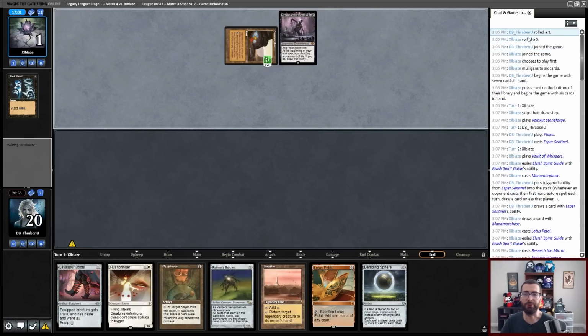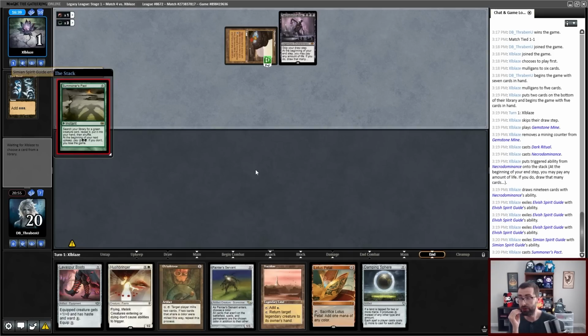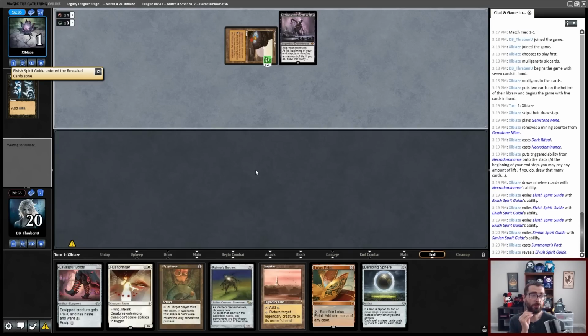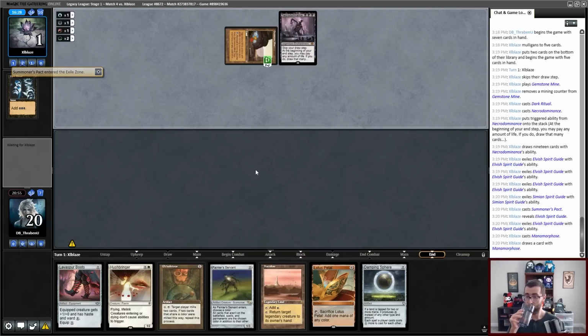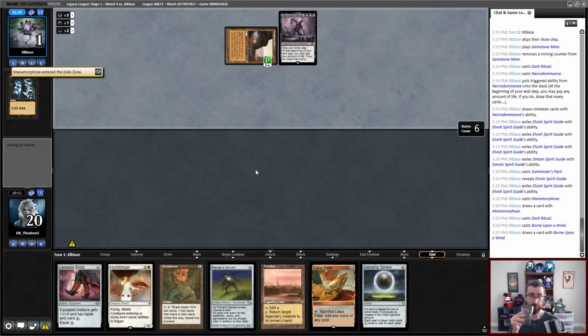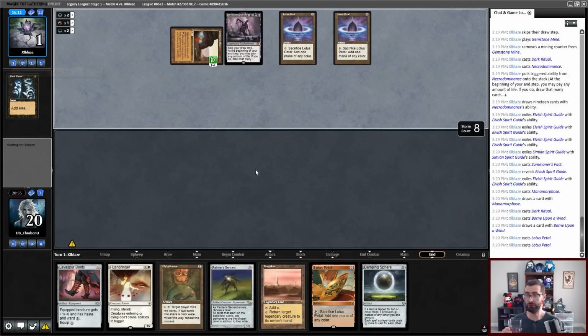It is a little frustrating that we might lose this entire match for losing this die roll at the very beginning. 4 Spirit Guides. Summoner's Pact. There'll be a 5th Spirit Guide. This gets the blue mana for Born Upon a Wind. Dark Ritual. There's the Born Upon a Wind. So now opponent just needs to build Storm Count a little bit, and then they can Tendrils me.